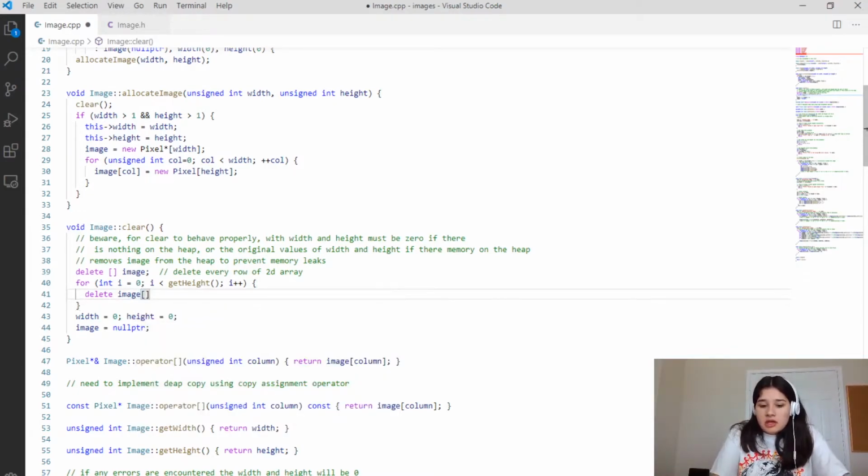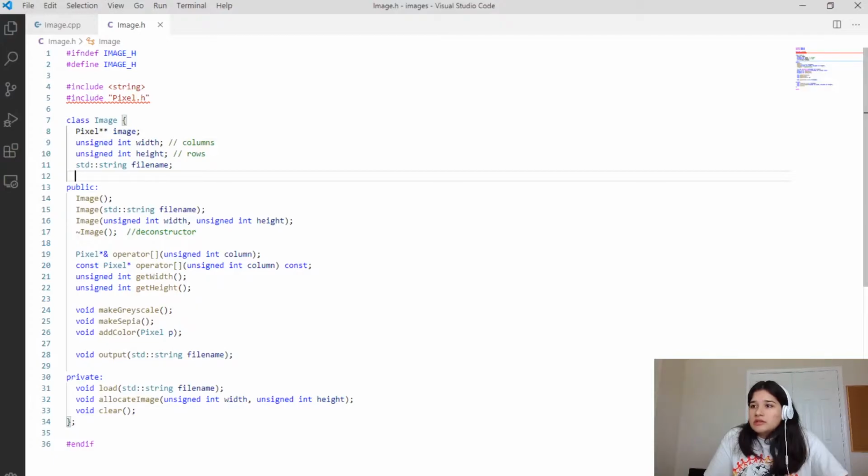Delete image I, so delete that row. Now I need to do image.